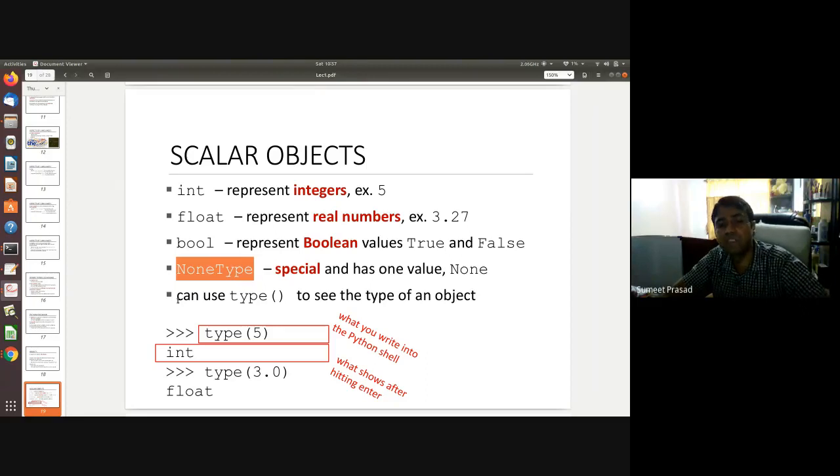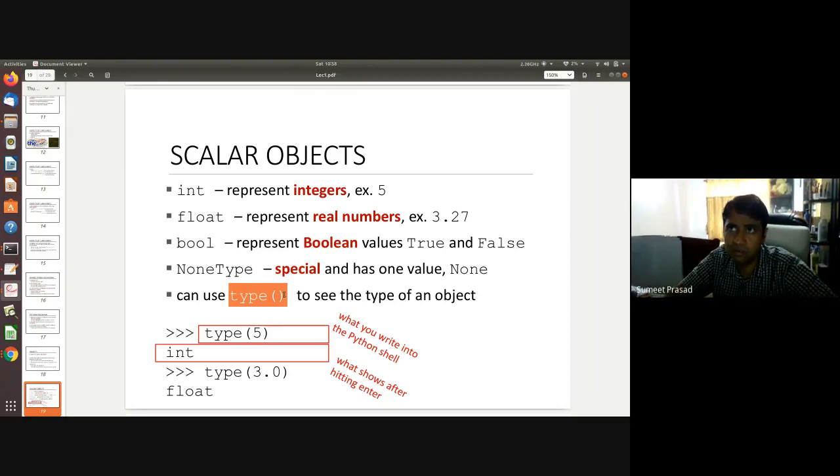You can use type to see the type of an object. So how do you see the type of an object? As we are talking about in Python, it's all about data types. So we use the type function, which is internal to Python, for doing it. What is a function? Function is a mathematical function. What do you say? y equal to f of x. f is a function. It could take one parameter x and it gives the output, right? Similarly, the same concept goes in Python also. A function is given a name, it takes some parameter, and it gives you an output.